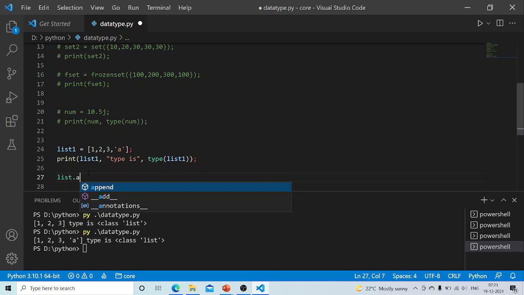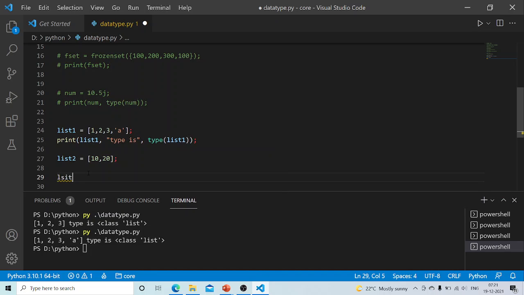We can add the value. We can concatenate or append. I am going to have one more list, 10, 20.